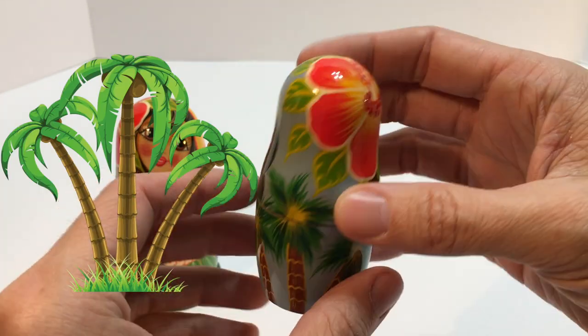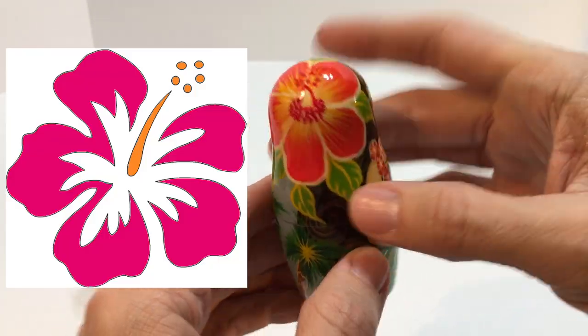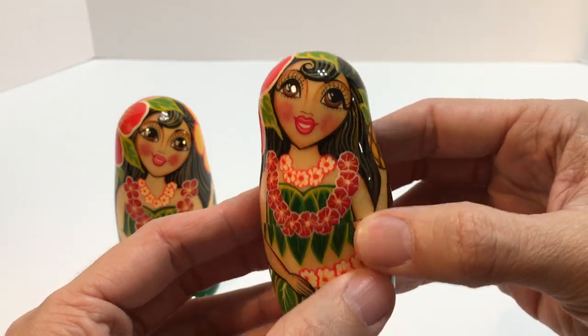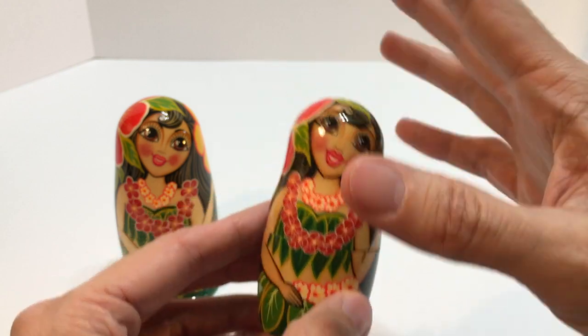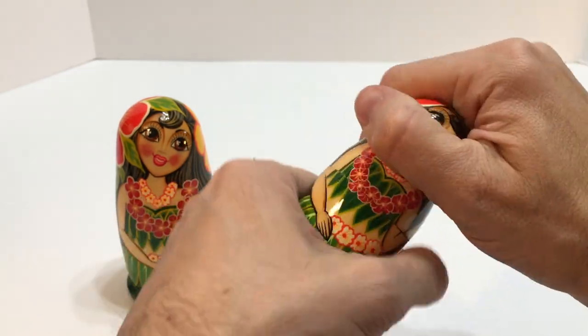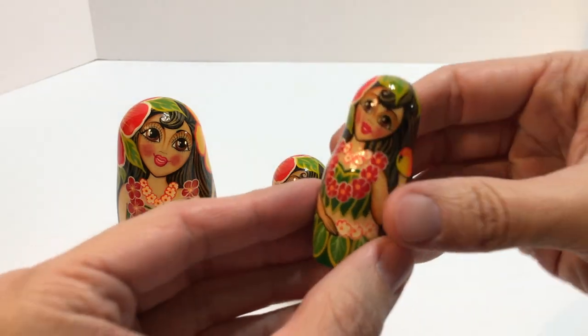Look at all the palm trees back there. Beautiful flower. Well, I guess that's it, huh, Moana? What? No? There's another one? Oh, boy. Okay. All right. That's really cool. I didn't think there was any more, but let me just try here gently and see if I can. Oh boy. She looks awesome.